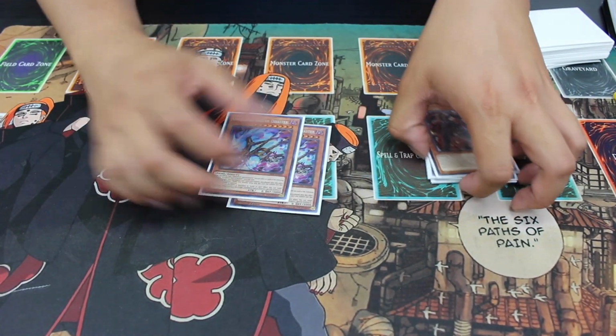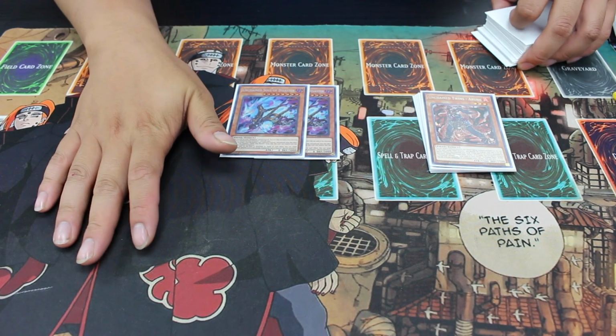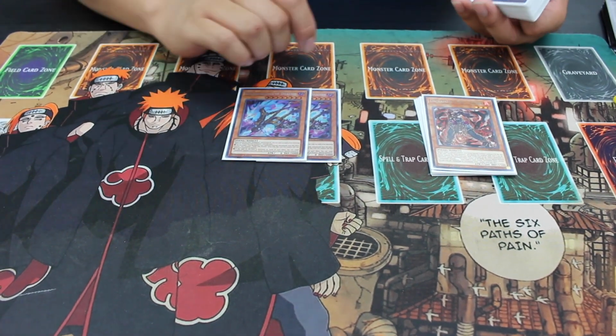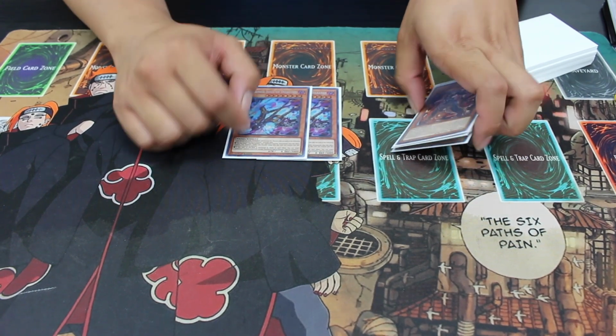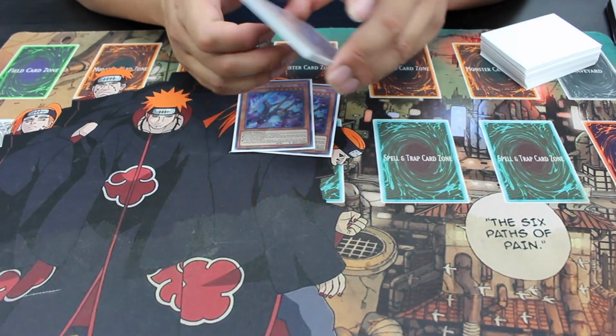It has 2 effects. 1, it lets you target 1 monster you control, and link away with itself and that monster to summon a Dark Link monster from your extra deck. It also has the effect where if it's destroyed, you can special summon 1 Unchained monster from your graveyard.